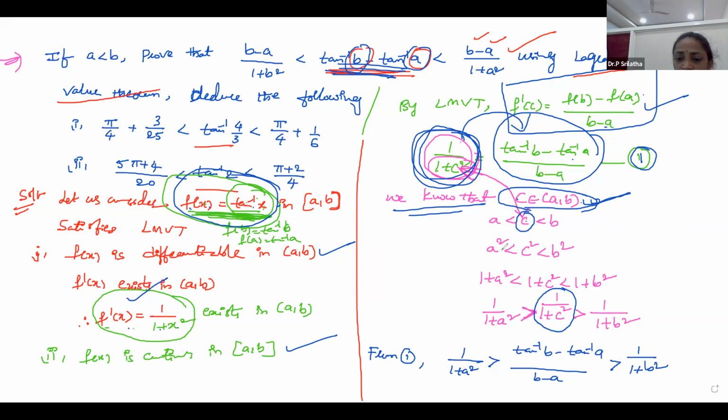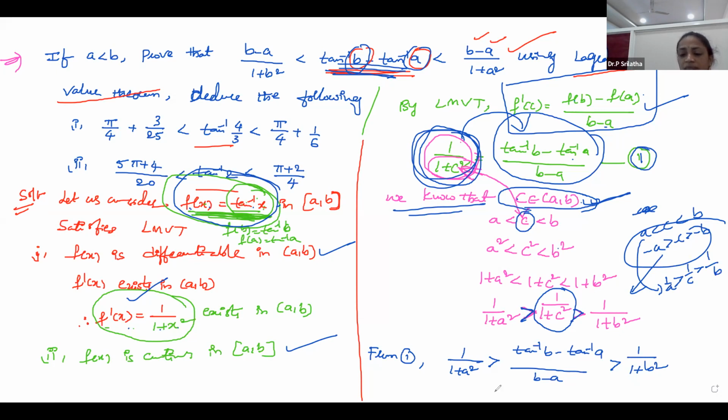So first I am squaring on both sides, then adding 1 on both sides, then taking the inverse on both sides. If you take the inverse, the symbol will be changed. If you multiply with minus a on both sides, where a is less than c is less than b, then the symbol will be changed. Only in these two cases will the symbol change. If you take 1 by a, the symbol will change. That is, 1 by c is greater than 1 by b.